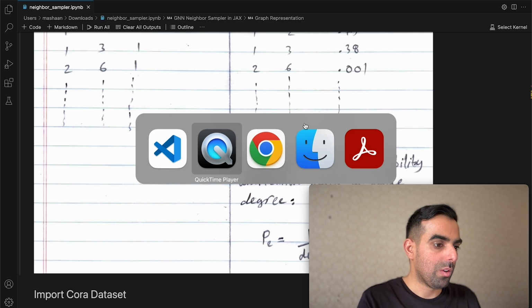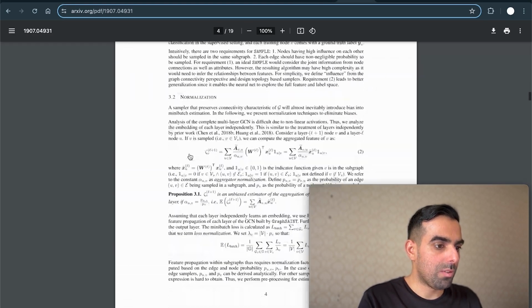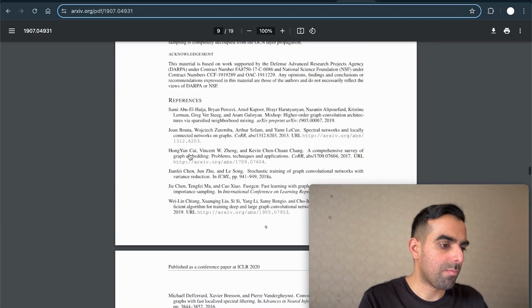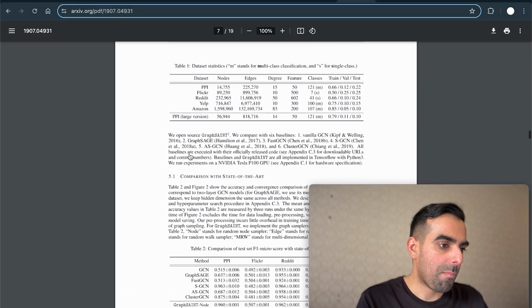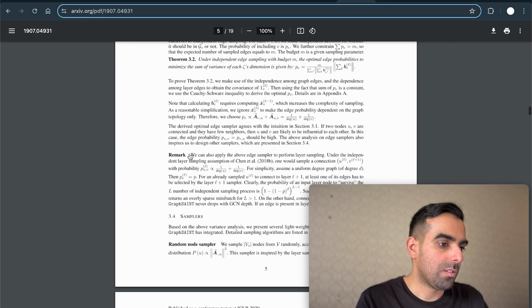So if you go to the GraphSAINT paper and you jump all the way to the experiments, yeah, here.